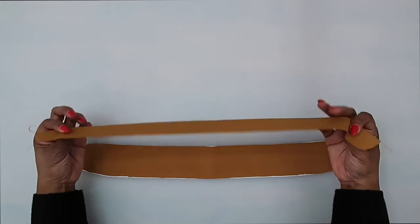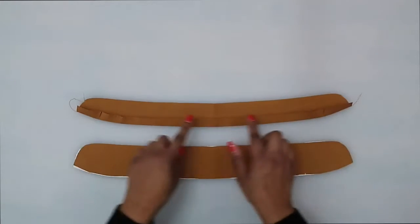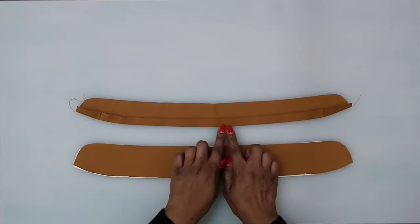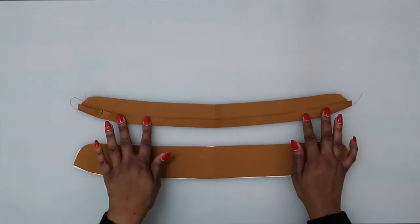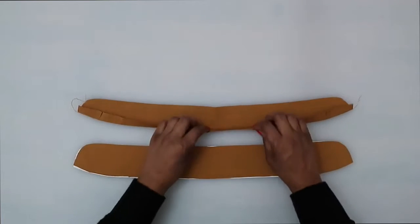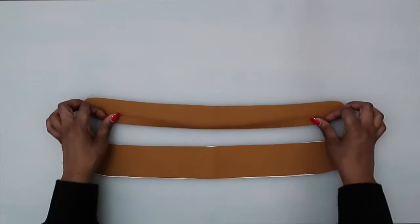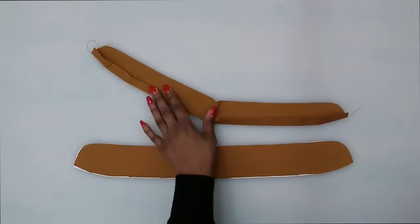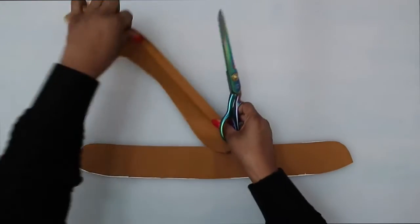For your uninterfaced collar portion, on the side that has 1 notch, the single notch, we are going to fold under 5/8 of an inch, and then you want to trim it down to 3/8 of an inch. So on my single notched edge, I've gone ahead and folded under 5/8 of an inch. So now I'm going to trim it down to about 3/8 of an inch.